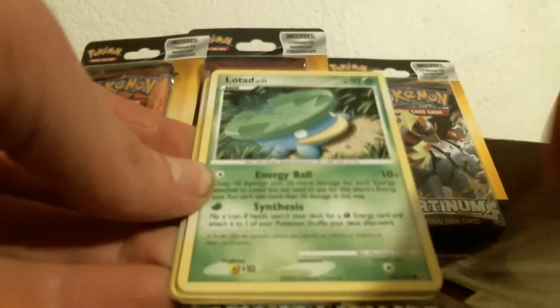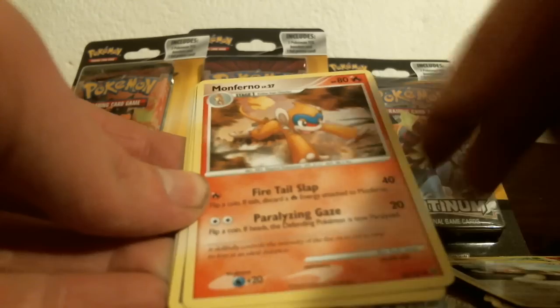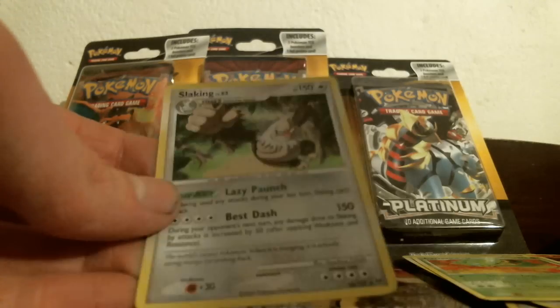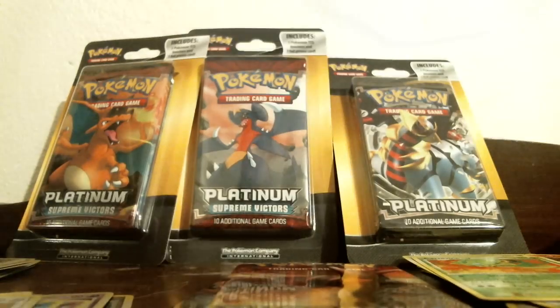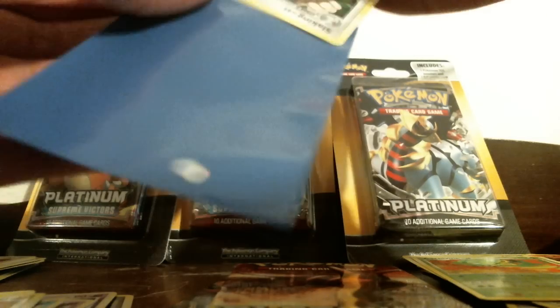We got Chimchar, Perugly G, Lotad, Torchic, Slakoth, Monferno, Lucario, Carnivine, Skitty's my reverse, and my rare is a holo Slaking. Sweet, I don't have that card yet. So I'm going to get a sleeve for that card. Really nice.